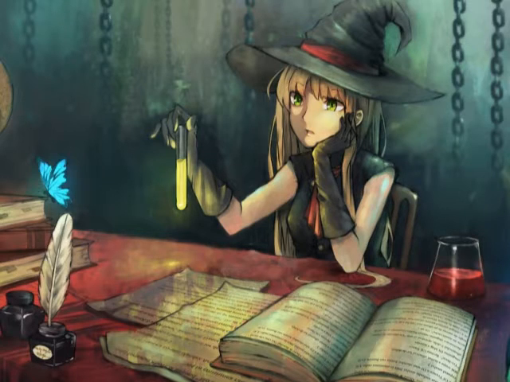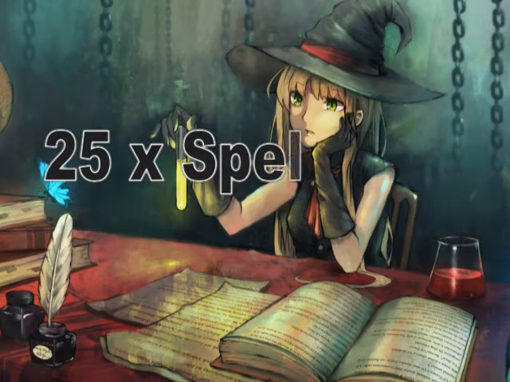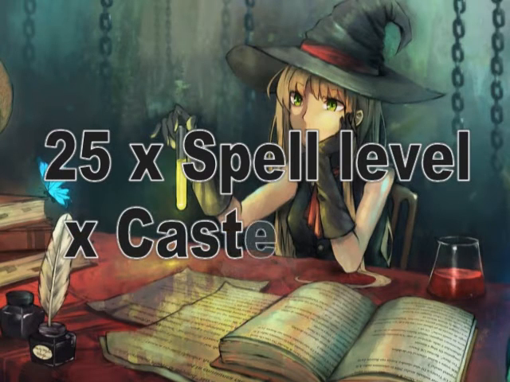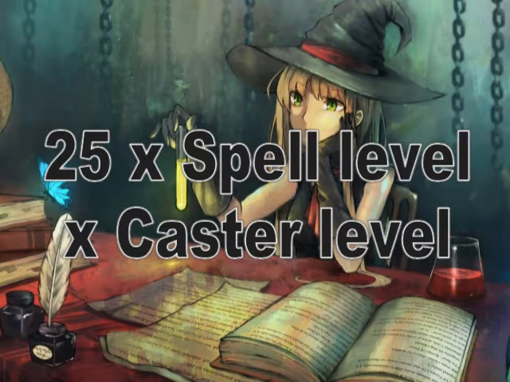Alright, now for figuring out how much a potion is actually going to cost you, it's a real simple equation. It's 25 gold times the spell level times the caster level. This is what makes it cheaper to brew potions with some classes versus other classes. So both Wizard and Cleric get a new spell level basically every 2 levels. So you start off at level 1, casting level 1 spells, obviously. Then by level 3, you're casting level 2 spells. And then by level 5, you're casting level 3 spells. Oh, by the way, you cannot make a potion of any spell above spell level 3. So just bear that in mind.